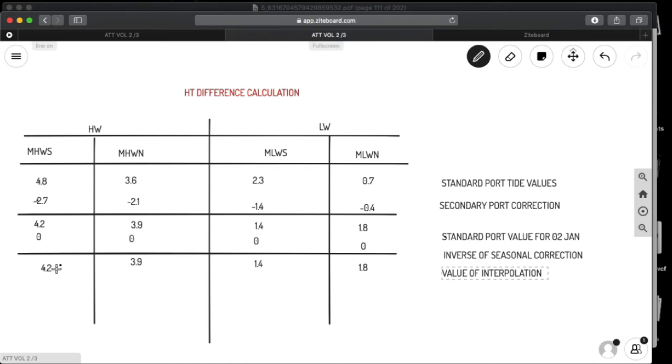So let's do the interpolation. You can take your calculator and type 4.2 minus 3.6 divided by 4.8 minus 3.6. That is the ratio, which is 0.5. 0.5 of what? The difference of these two corrections, 2.7 and 2.1. The difference is 0.6, so 0.5 times 0.6 will be 0.3. So when we are taking from here, it's 2.1 and 4.2 will be coming ahead, so it will be 2.1 plus 0.3. That will be minus 2.4. That is the correction for us.